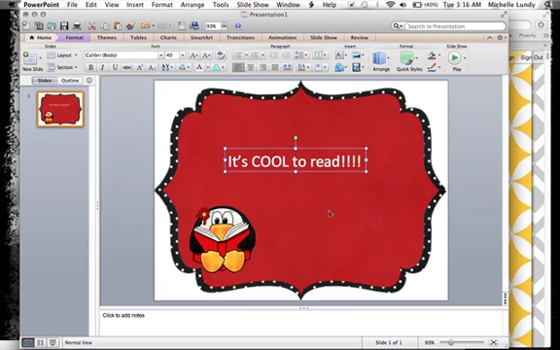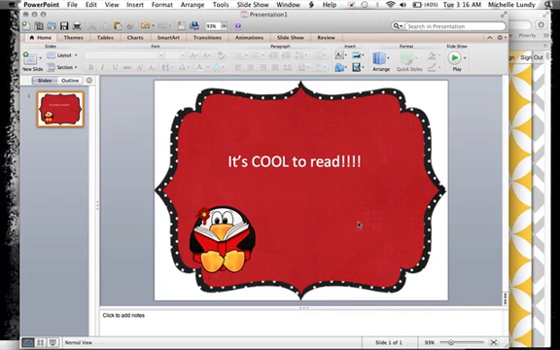But then you're able to just focus on the items that you're adding instead of worrying about this background image getting moved or resized by mistake. It just makes it a lot easier to work with. Then you would save your file, whether you save it as a PowerPoint, or as a picture or whatever.